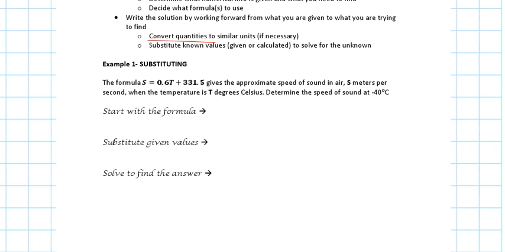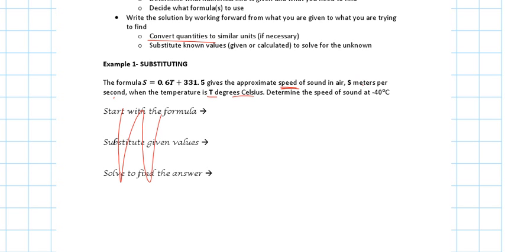So what is given to me? Temperature, right? I'm going to follow the GRASP method, which is going to be very similar, but I'm going to add things to it. So the given is the temperature, right? I know that my temperature is negative 40 degrees Celsius. What am I looking for? Speed. What's the formula that they gave me?